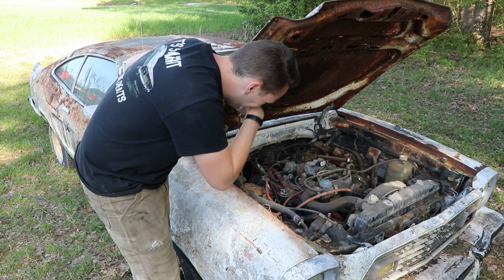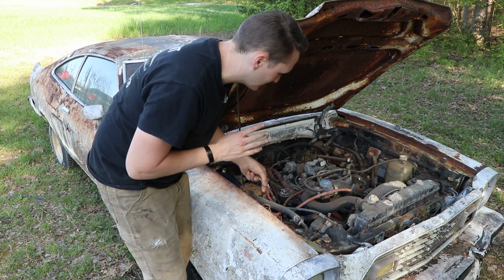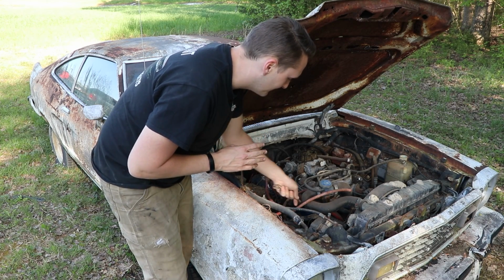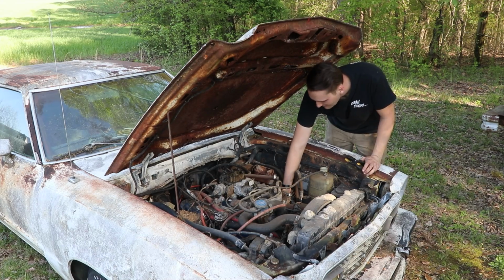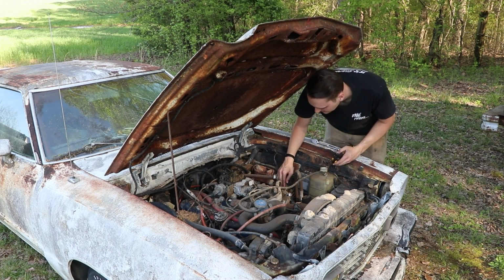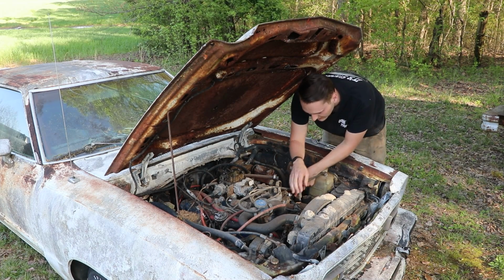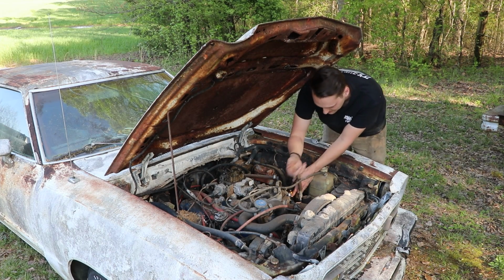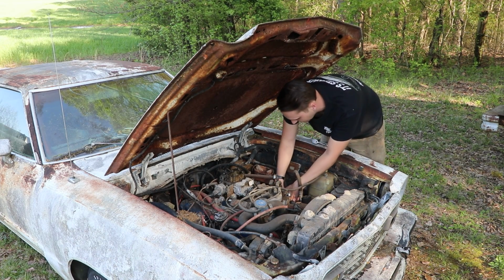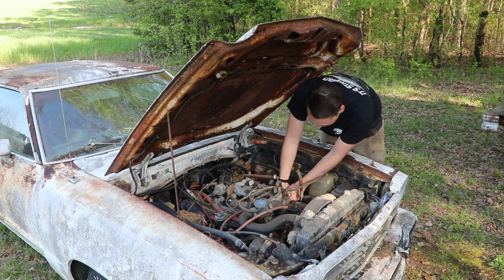Kind of smells like gas, but not too bad. Be good enough to start it, and then once we actually get it to run, maybe break up any kind of debris that could possibly be in the engine. I'm actually going to cut the supply side of the fuel, because the other side of the pump is disconnected, but I don't want to be sucking up any trash that's coming out of the tank. So I'm just going to cut that and call it a day. Even if it does work, we'd have to replace this hose.